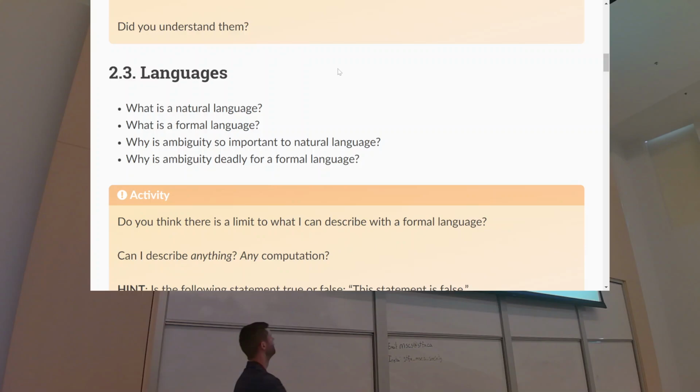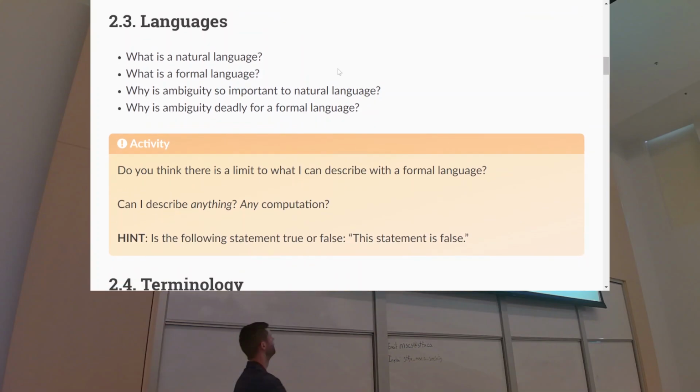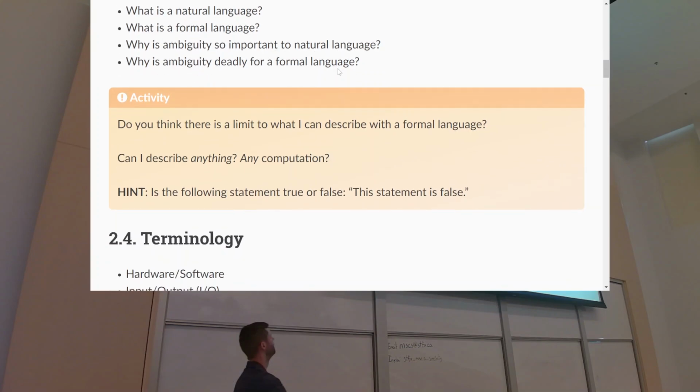So that's what a formal language is. And the reason ambiguity is such a problem is, with English, I can describe anything that the English language allows me to describe. But with a formal language, there might be statements that can't be described. I'm only going to talk about formal languages very briefly here for the course. It might come up a little later in the semester, but this is a fourth-year topic, right?